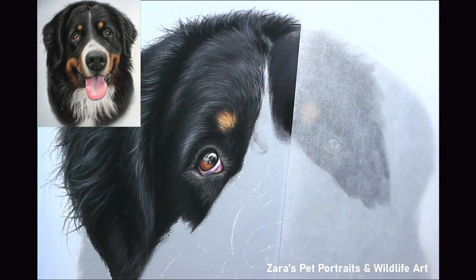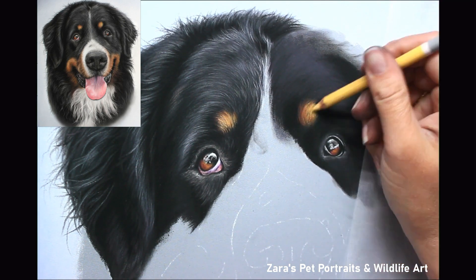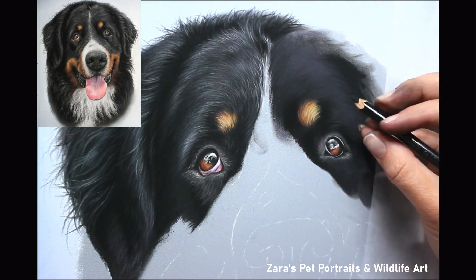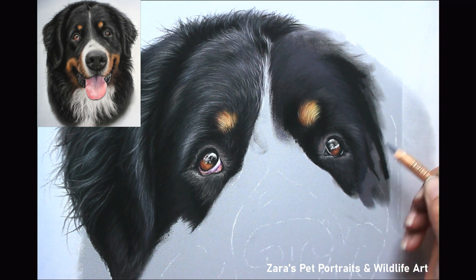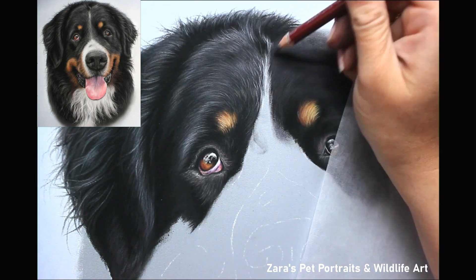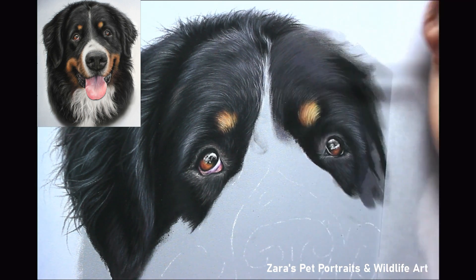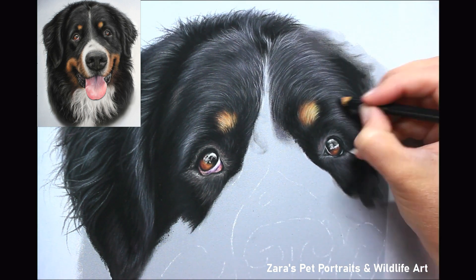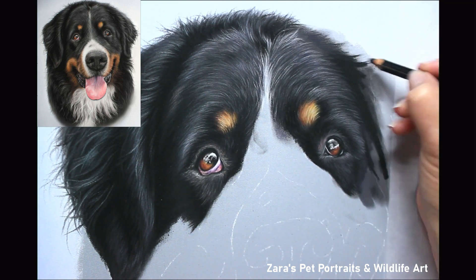I've made a dedicated video on Patreon showing how to create these colour swatches along with how to design your layouts for pet portraits — how you can incorporate different backgrounds and get a feel for what that's going to look like before you make any changes. The reason I think that's really important is because it saves so much time in the actual drawing process. There might be instances where you think you'd really like a bluebell background but it's not until you visualise it on a computer that you realise it doesn't quite work.